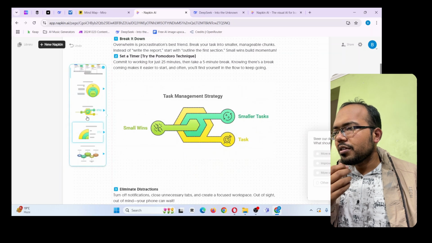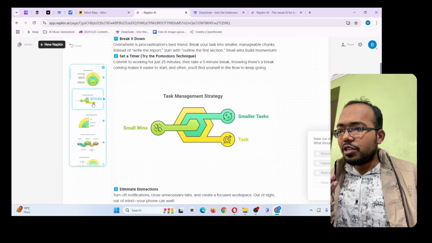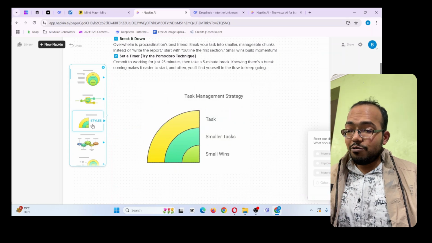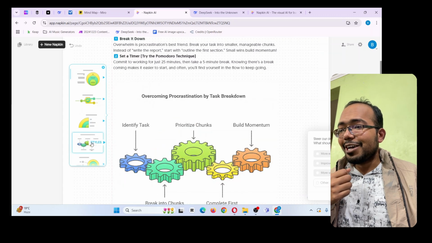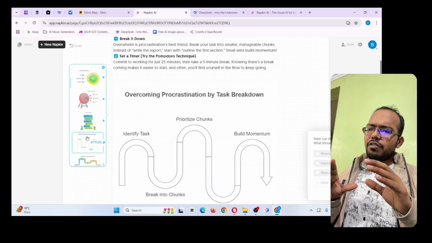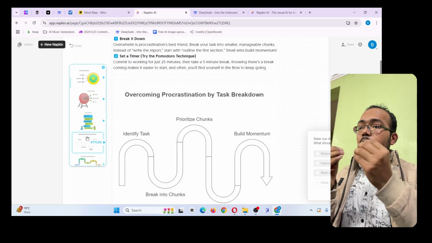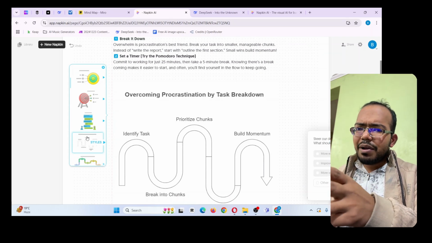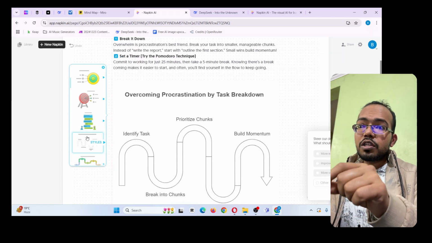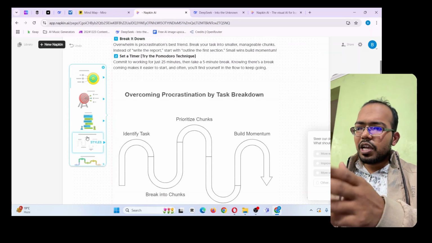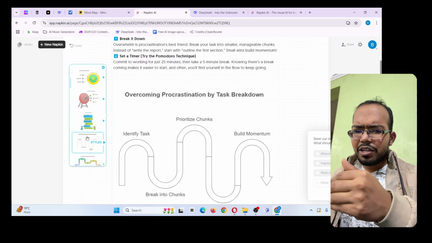Okay, let's see other designs. You can design in this way, which is very beautiful. Okay, then this half to half pie, one fourth of the pie. All right, this is also very good. Okay, let's see others. So once you get a design, you can see which is much nearer to what you're trying to explain. Because this is AI, from its AI mindset it will do something. But you have to think which is reflecting more of your content, which is very near to the context that you wanted to convey. And once you find that, then you can choose that and do some other design changes in it if you want.